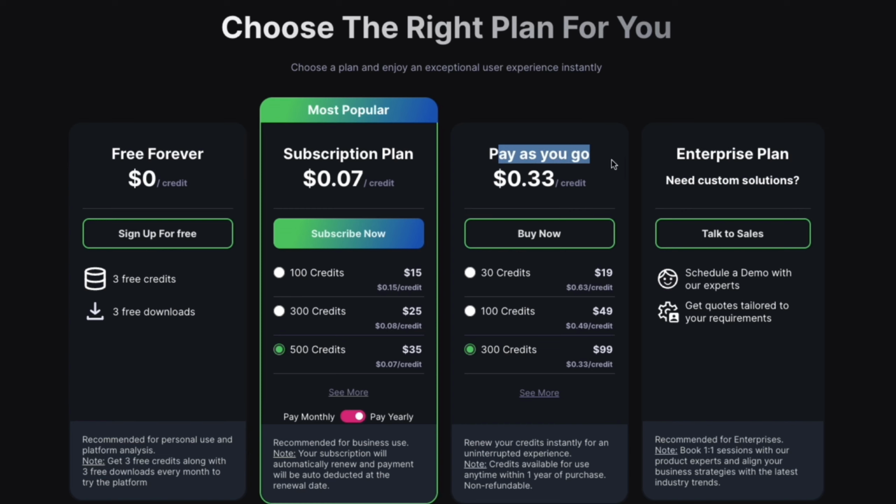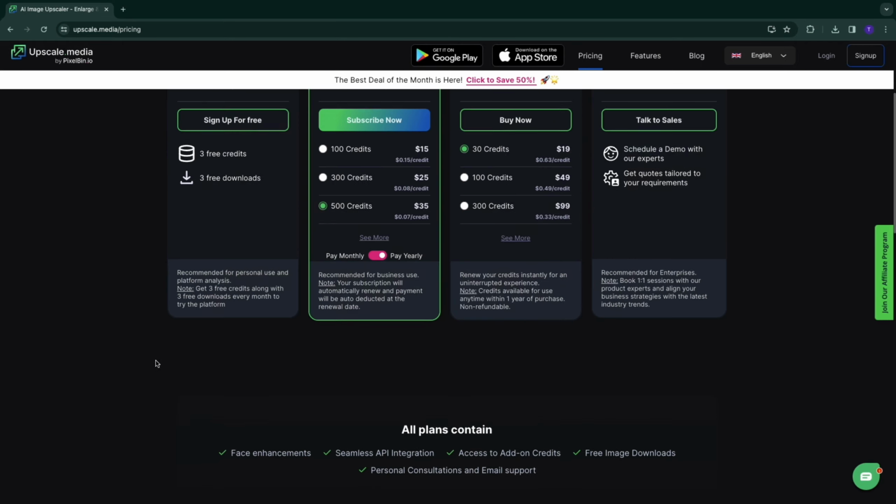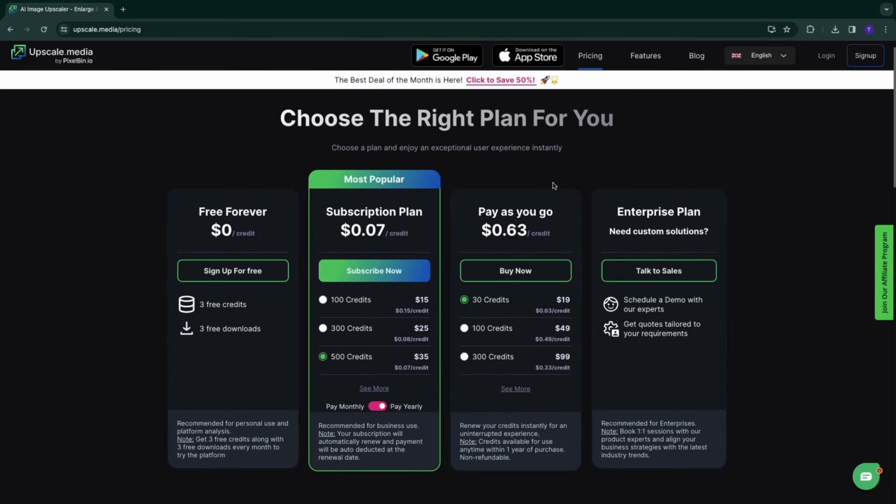Now you can also do pay as you go if you need more than the original 3 right here. So you could, for example, buy 30 credits for a one-time purchase of $19. So you don't have to pay a subscription, you can also just pay for it once. Now you can also use the 3 free credits if that's enough for you. So for example, if you are launching a store and you need to have your product pictures enhanced, then you can just buy one-time credits right here. But if you need the credits every single month, if you have an agency or whatever you need them for, then you could purchase the subscription plan right here.